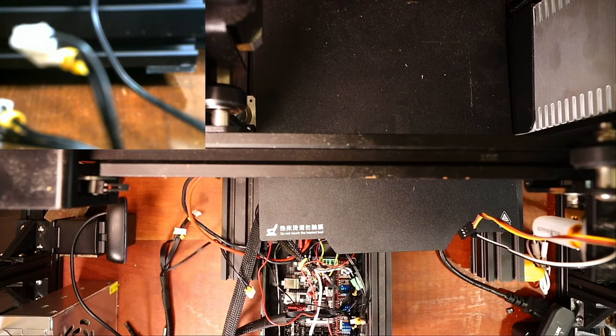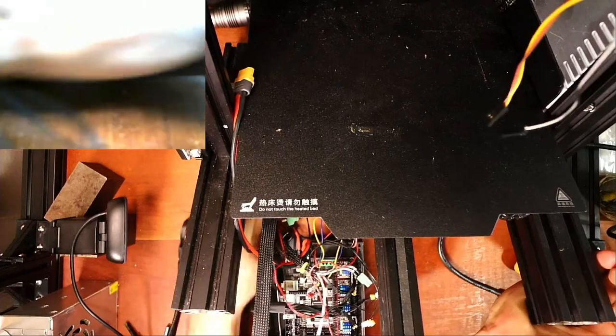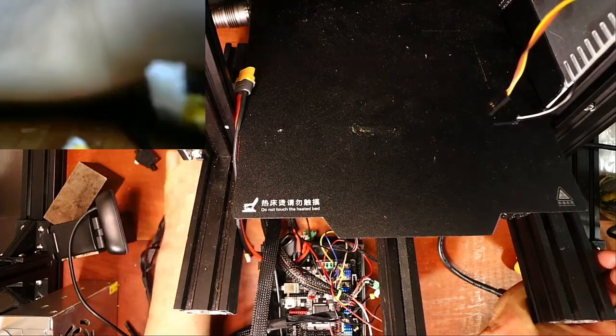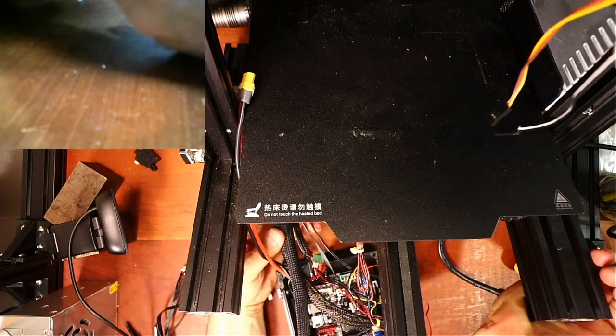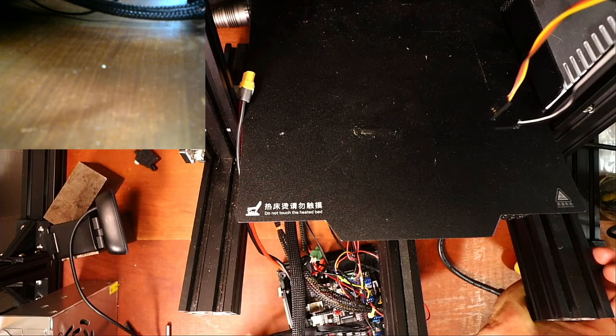Apparently it's not in the other room, so it's someplace around here, and I may have just dropped it. But we got to find that wire in order to do the Z axis, or we can do that some other time. Let's see what we got here. So we got the power cord. Good times. Sorry, I have to examine everything real quick.